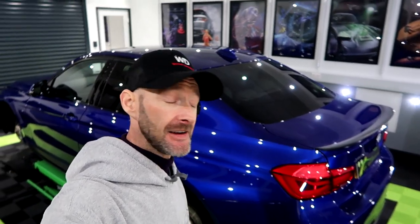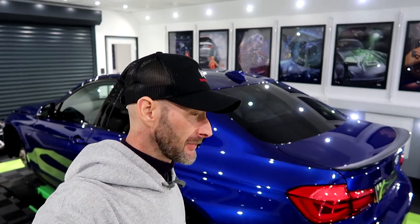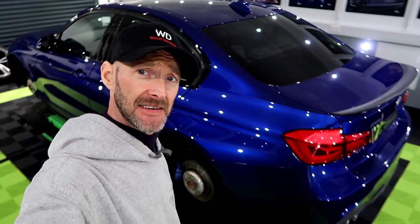So this BMW 335d in San Marino Blue has filled the gap, and what a colour. Like, I think this is one of my favourite colours. So this is booked in for a dual stage enhancement to remove the swirls and scratches in the paintwork, and there's quite a few on this one. Wheels off, glass, trim, interior's very tidy, engine bay. But yeah, what a colour. Look at that. And it's not even polished yet.